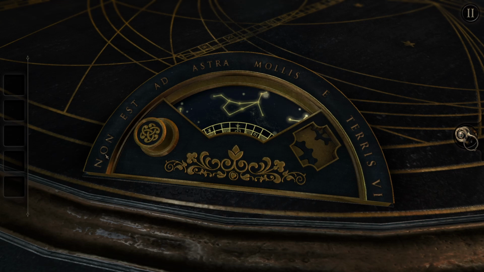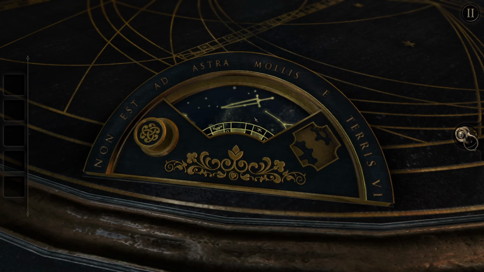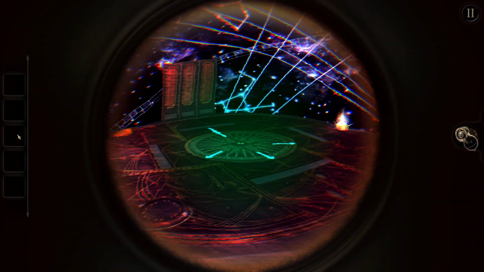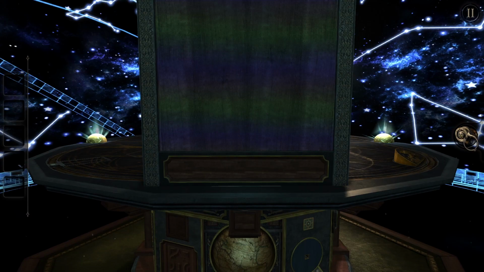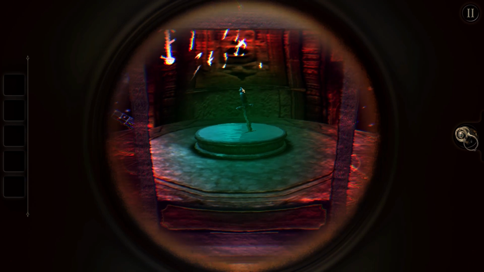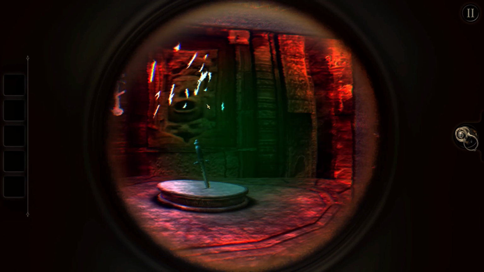That's spinning round. Non est ad astra mollis e terris. Very nice. See a button, press it. Right, we got a sword. That bit's not moving anymore. So we've got a sword constellation. Okay. Jolly good. Did anything else come up apart from that? No, it didn't. Oh, it's that bloody symbol again, isn't it? And there's a sword. Hang on. How the hell am I going to get that?